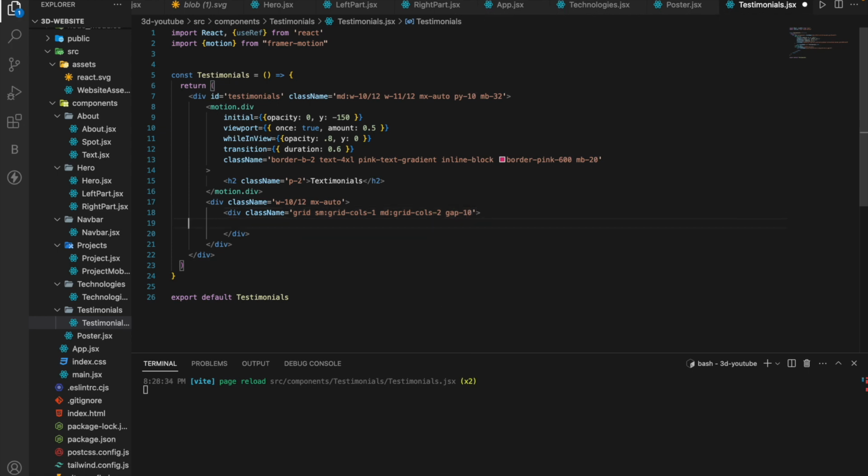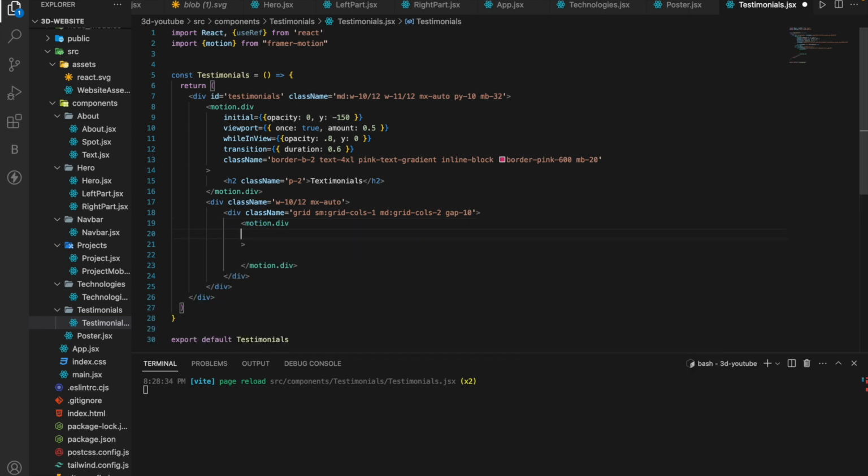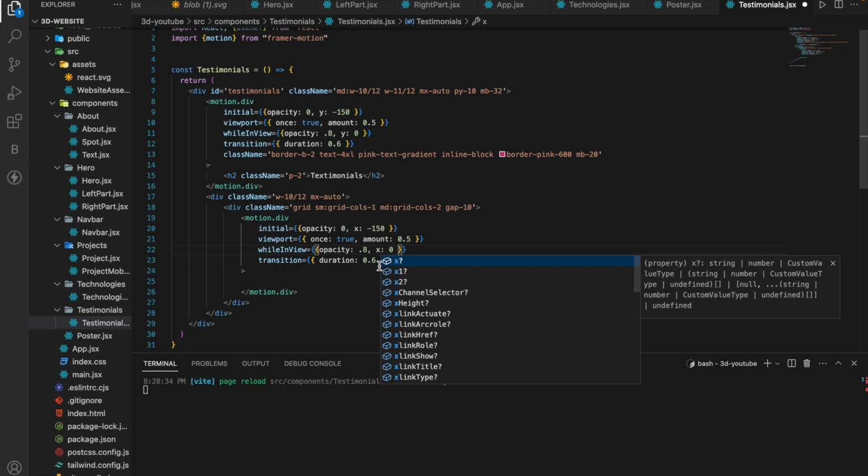And now inside this div we'll have a motion.div, and inside that we'll copy this and paste here, and change this to x and this x as well.